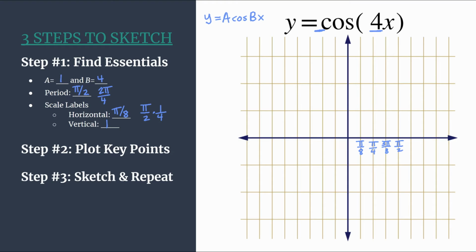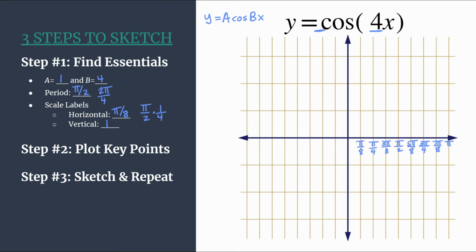Pause here. The 4th horizontal tick mark that you label as you go to the right of the origin should match your period. If you're using this method, that's another nice place to stop and double check and feel confident that you're on the right track. Let's keep on labeling. We stopped at 4 pi over 8. Now we're at 5 pi over 8, 6 pi over 8, which reduces to 3 pi over 4, 7 pi over 8, and 8 pi over 8.